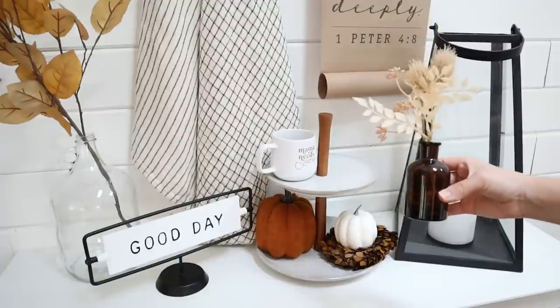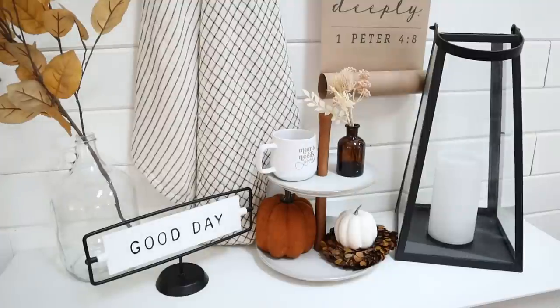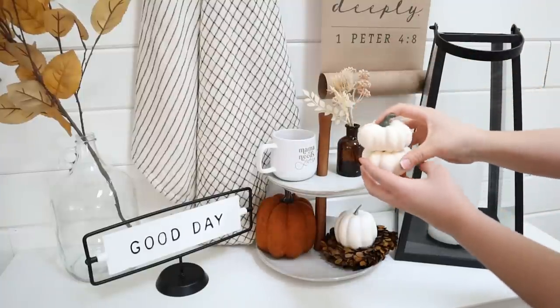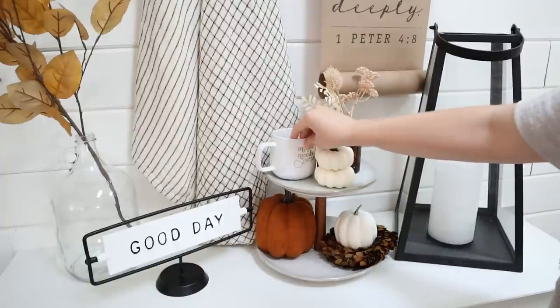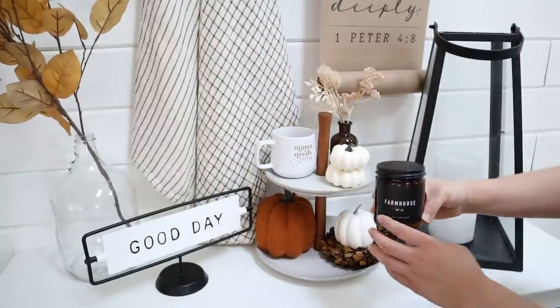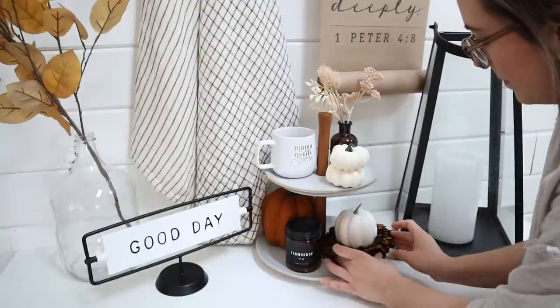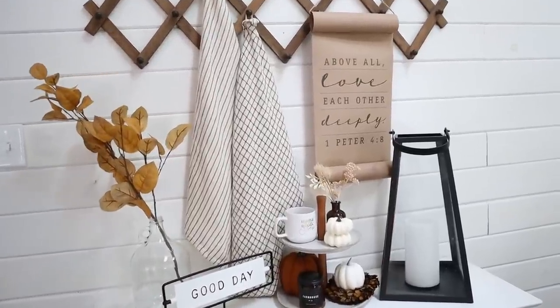I have my Mama Needs Jesus mug from our shop to put on the top. And if you guys saw my last video where I decorated our hutch for fall, I shared that I like to decorate diagonally — I feel like this helps me balance out different colors, textures, and sizes. I got this little pumpkin in the Target dollar spot, and of course I love this little amber glass vase from the Hearth and Hand line at Target. I added a candle and a few more pumpkins. I actually pulled the stem off the bottom pumpkin — these are just from Hobby Lobby — so I could stack them and add height and dimension. And here's my little farmhouse candle. I think that just finishes this off perfectly — not too much and not too little. I think it just turned out great.